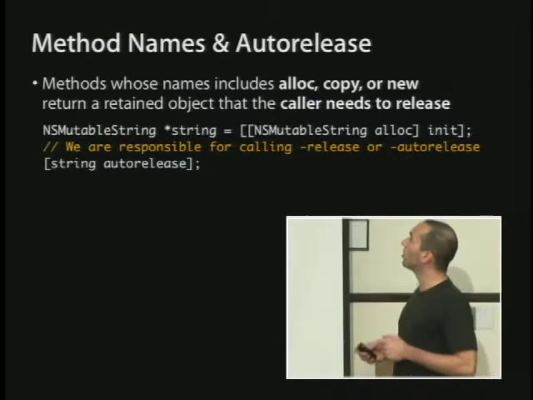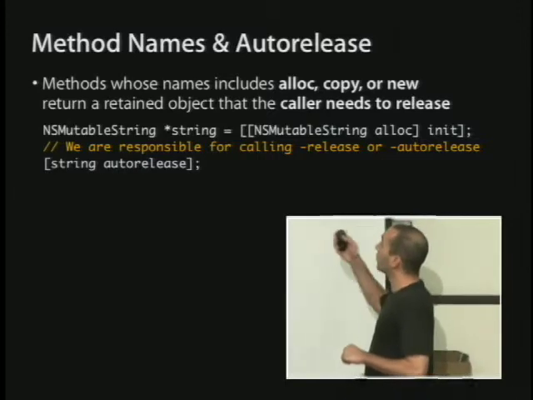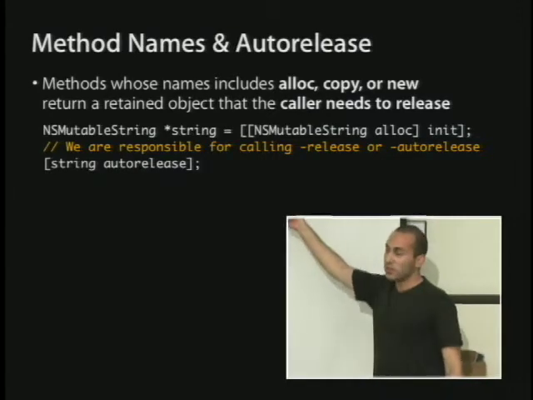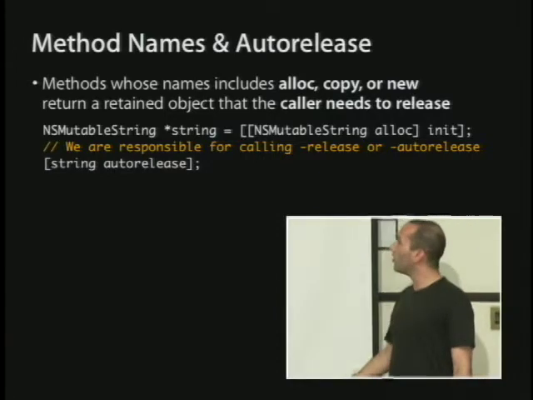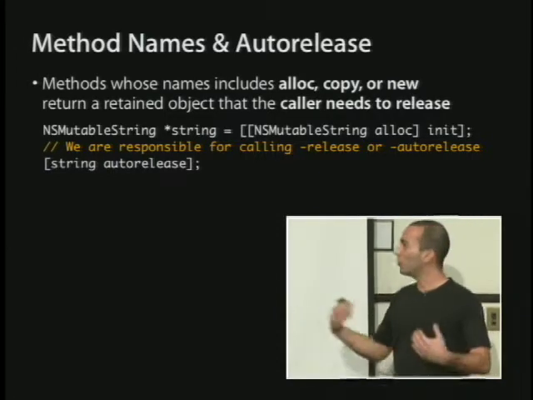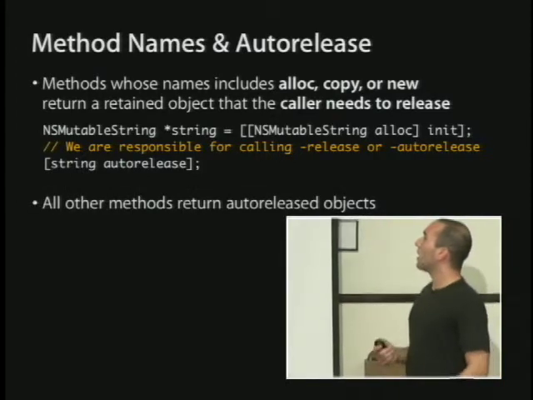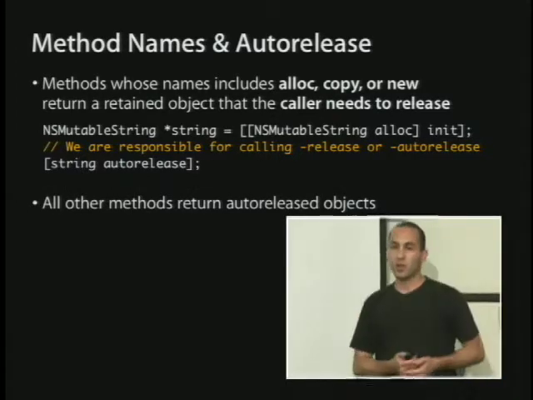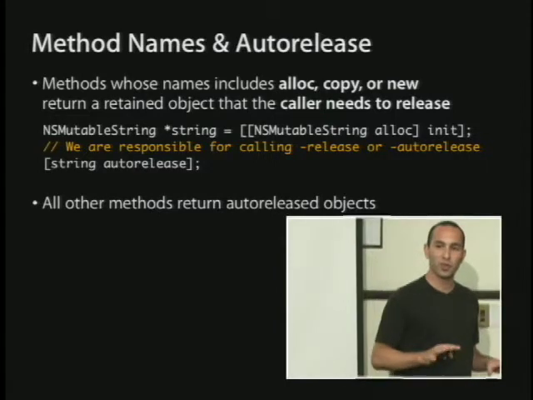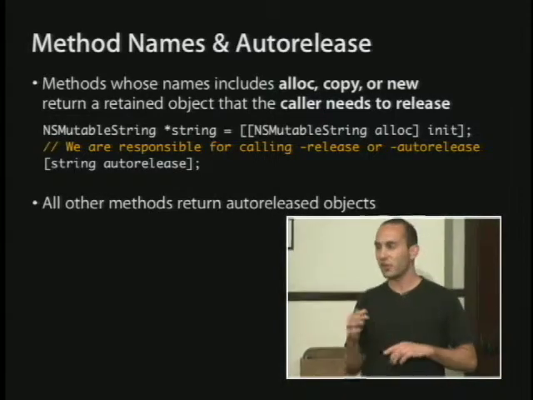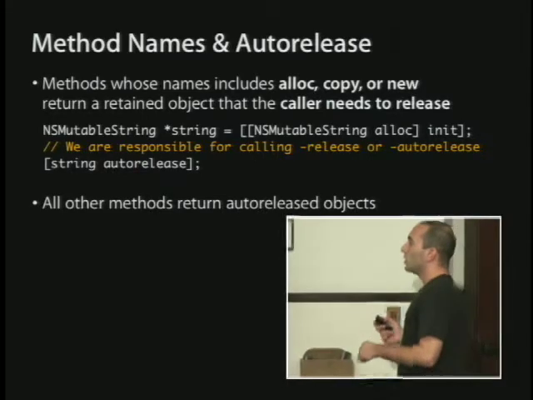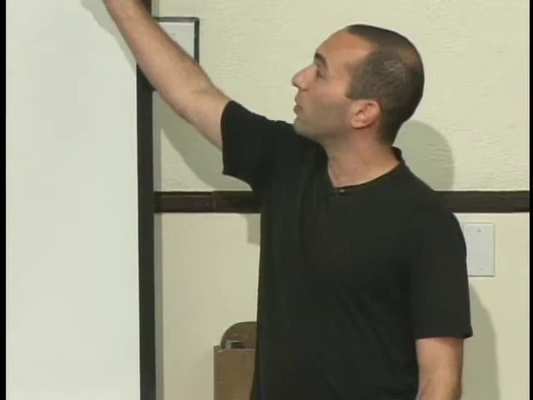And I would encourage you in your own code to, oh, here's an example. In NSString, when you call alloc and init, because this started with alloc, it's allocated, so you have to release that memory. All other objects return auto-released objects. And I'm very doubtful you'll find a case in UIKit or Foundation at this point that doesn't do this properly. But I would encourage you in your method naming to do the same thing. So if you're creating a method that has to allocate something and return a non-auto-released object, prefix it with alloc, copy or new. But in general, you're going to want to return auto-released versions of objects.